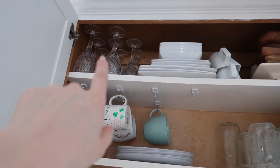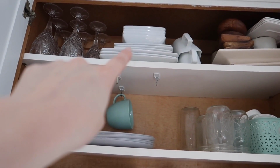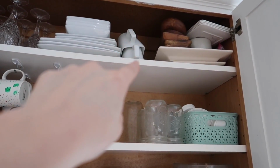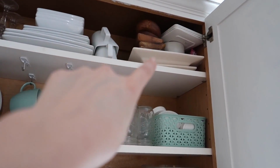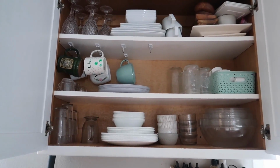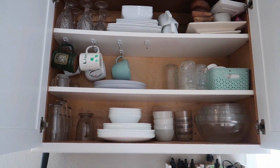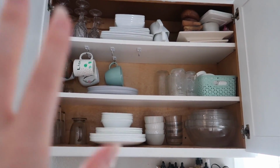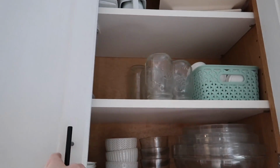And then I have my stemware, my nice actual porcelain dinnerware that we serve for guests sometimes, along with the coordinating mugs that go with it. I have a tiered stand and then some other little serving bowls. So this is where you'll see I'm not an extreme minimalist. We do have doubles of stuff. It's because we're a family of 5 who eats 3 meals a day from home most of the time. And then when we have people over, we need even more dinnerware and stuff. So that's what's in that cabinet.